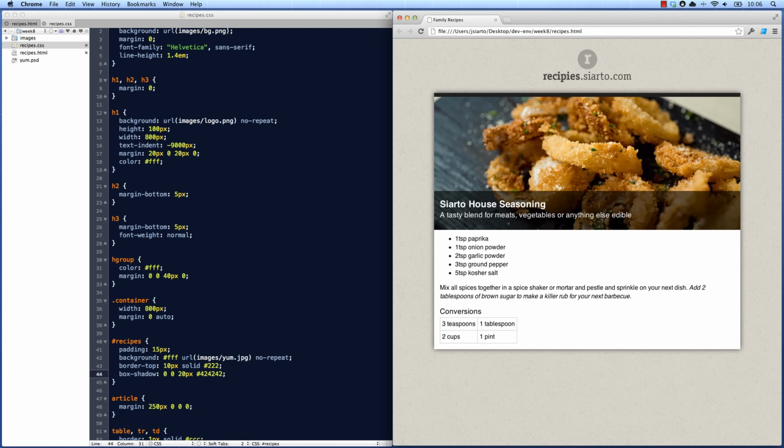So that was the only other CSS bit left over from week 7. So hopefully you have your recipe site up to this point. This week we're going to be adding some web fonts. We're going to use Typekit and add some nice looking web fonts. Get away from just our standard Helvetica or Times New Roman or Georgia.